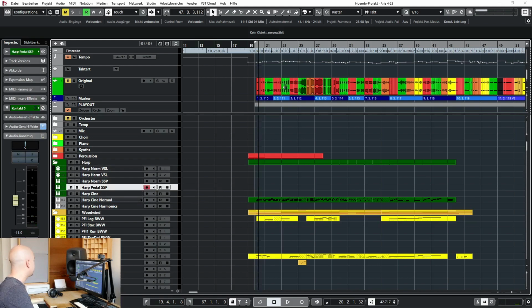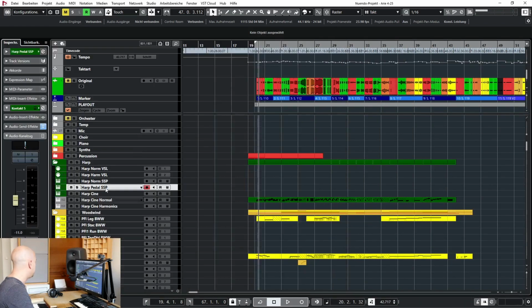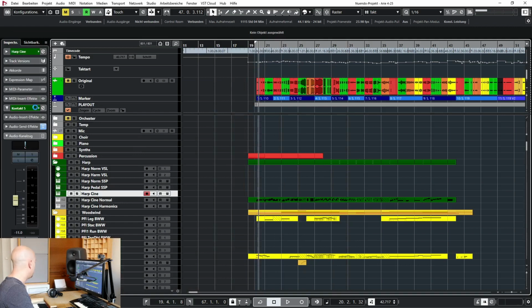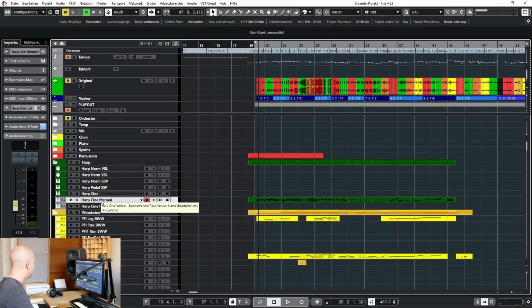And here I love the pedal version, but at this part I didn't need it. And we've got this part. But I've chosen this one. And what I like to use with the harp is to add some reverb, not additional reverb, but I want to put the harp into a room sometimes. And reverb is great for doing this.